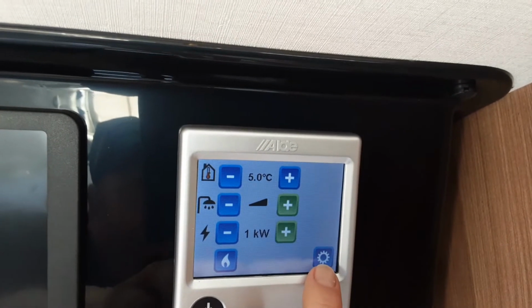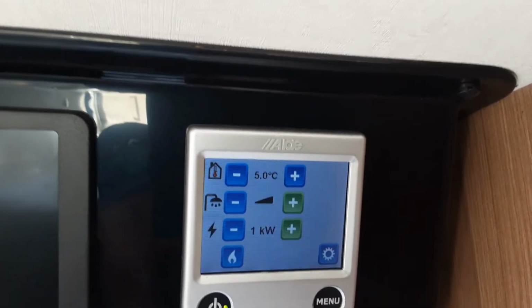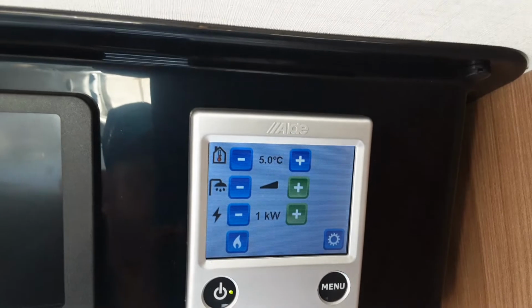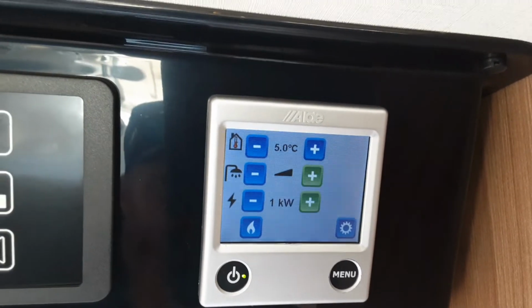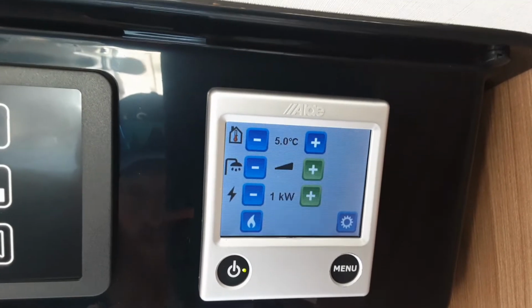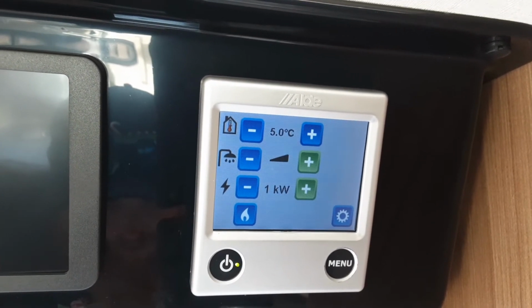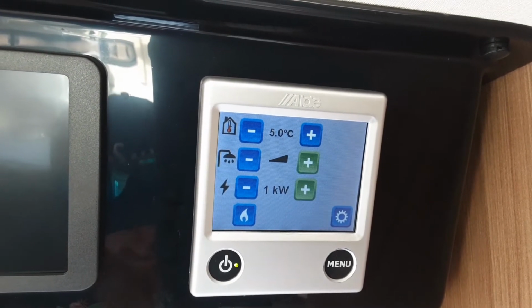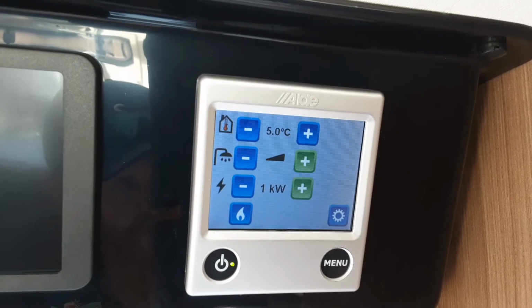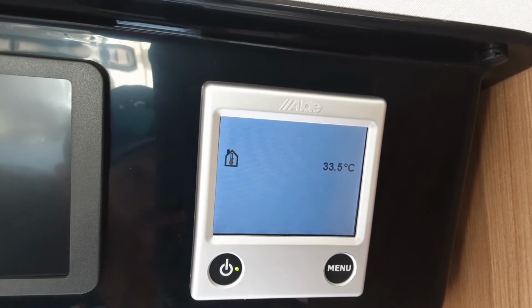Bottom right hand side of the screen, you have some advanced settings for the heating and hot water. For these, we do advise you read the manual that comes with the caravan fully. The reason I say this is that some of the settings in there are quite advanced to operate. Even though I don't play with those, I must admit. But if you do want to set timers and stuff for your heating and hot water, just read the manual fully before you start doing it, as it can potentially turn off the heating and hot water in the background of the control panel.